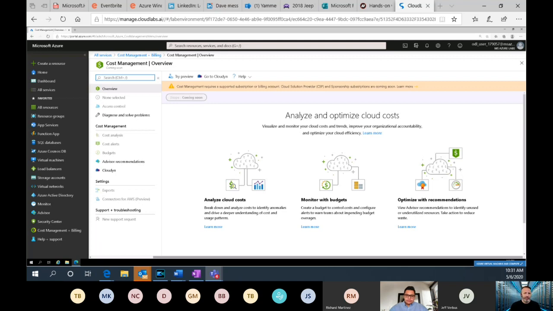How much do I spend? How much do I commit to? So that is a great tool. And I think the majority of successful deployments use either that tool or some other third-party vendor, a monitoring type of tool. However, this one is really fantastic.